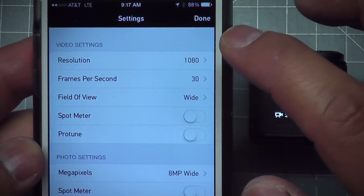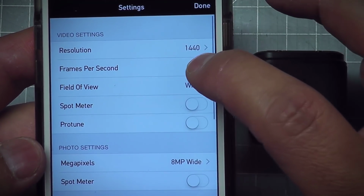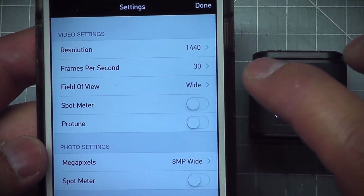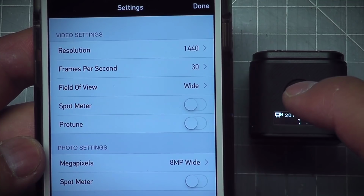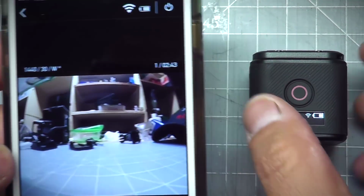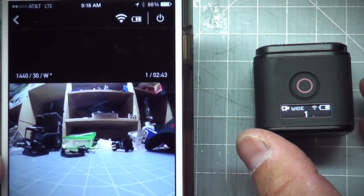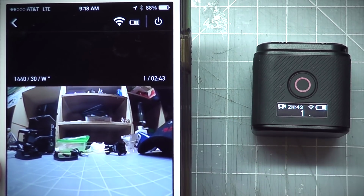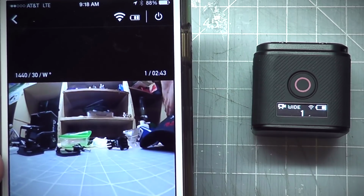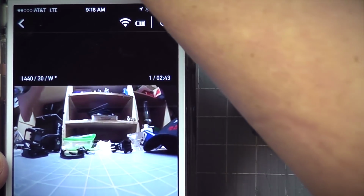So resolution 1080. You can select 1440. 30 frames per second. Let's go for that. Field of view is wide. I wonder what's the difference between wide and super wide. Take a look at the preview here. This is wide. Okay, let's leave the camera down here and see what's the difference in wide. So you can see my cap here, this piece of my reloading table, that side of the reloading table.